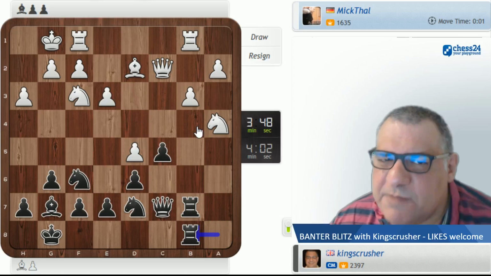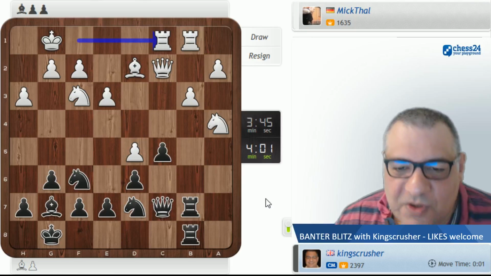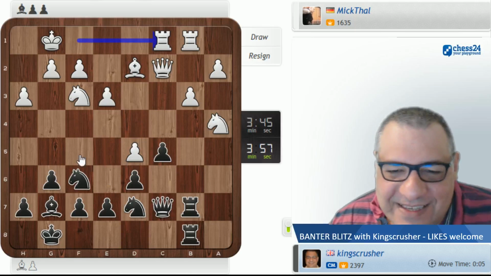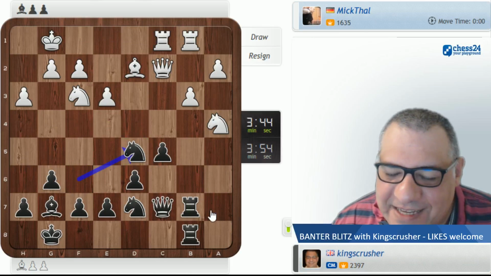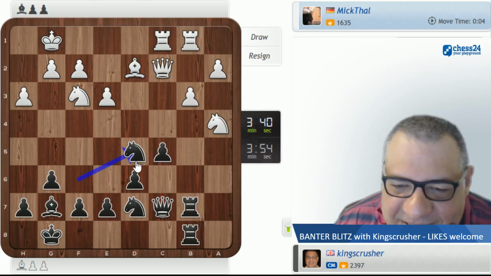I think b4 was possible. b4 was possible here. My opponent is going to generate a real passed pawn, but hold on. There's a flaw in this position. I've just noticed a slight flaw with my opponent's play. d5 has been neglected. Yeah. What's going on here?